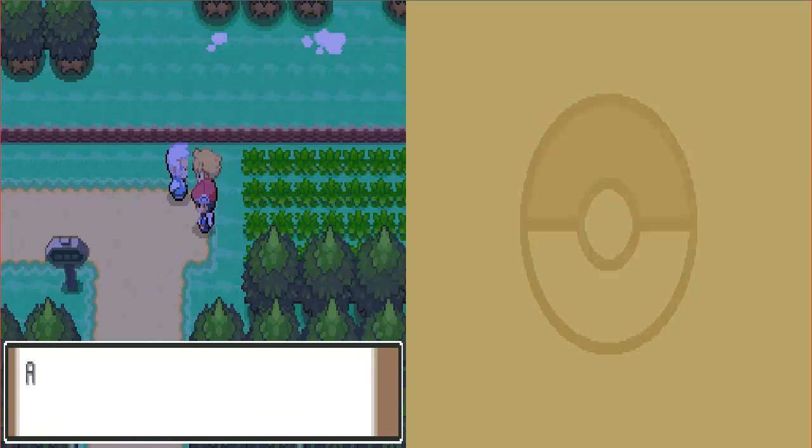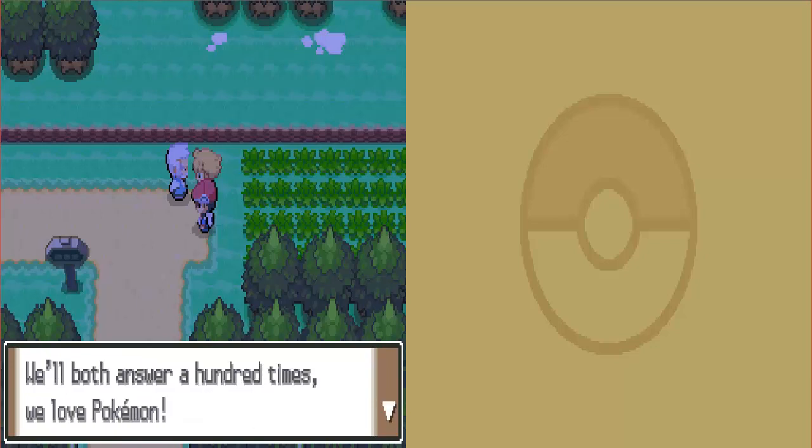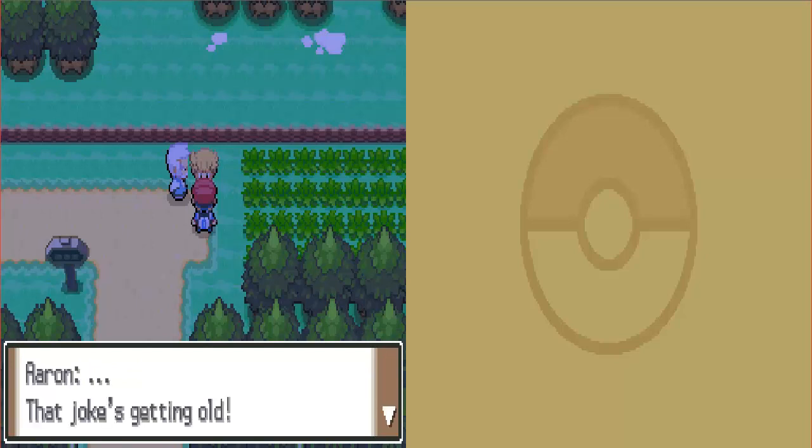You two truly love Pokemon, don't you? Me too. I love Pokemon too. Fine. I'll ask you once again. You two love Pokemon, don't you? What? You can ask 100 times and the answer will never change. We'll both answer 100 times that we love Pokemon. Right, Preston? Yep. That joke's getting old.